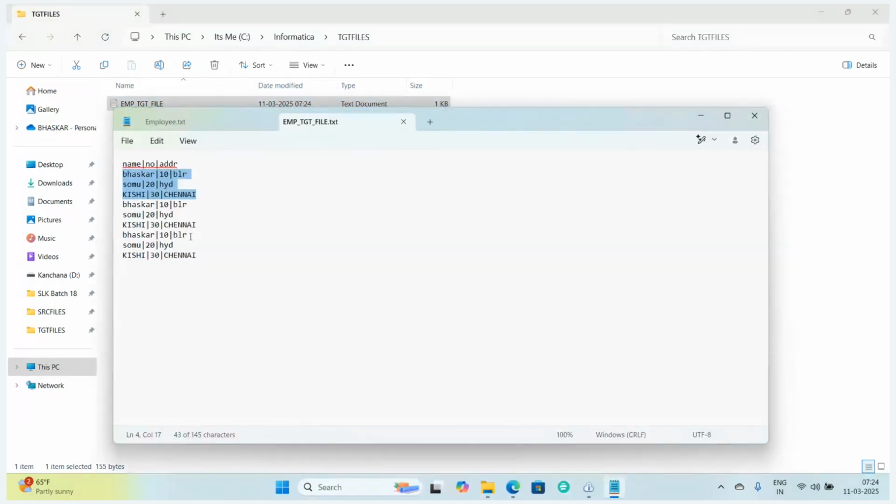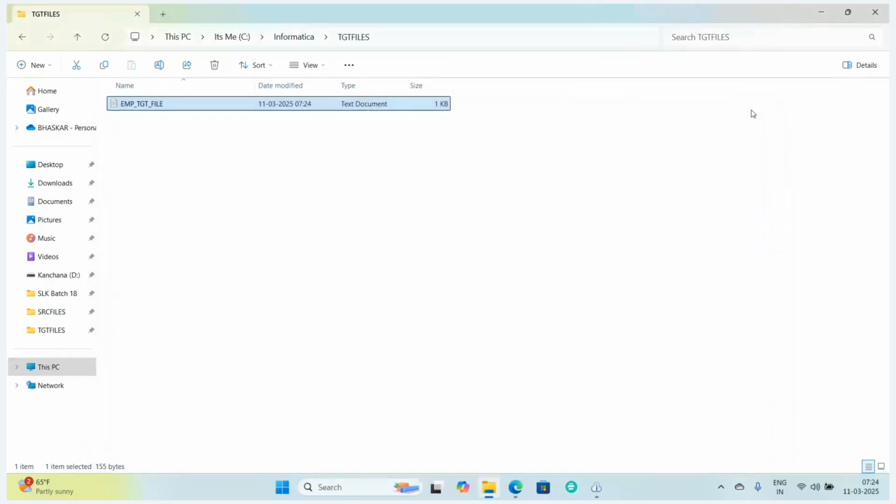See, the second time and third time, the file is getting appended. So this is how we read the data from a file and load the data into a file.